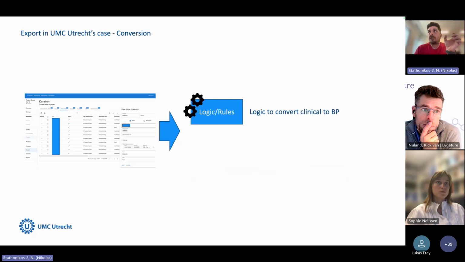So the next step is the logic and the rules, and this is site dependent, meaning that every lab, depending on the LIMS system, depending on how they do the reporting, has their way of storing data. That means that every site that wants to contribute data has to develop this logic and rules themselves. And it's kind of difficult to make a very generic version that will work for everybody. That's one of the reasons why there's no, let's say, one solution that can help every site at the moment. We have to help every site separately in that sense.